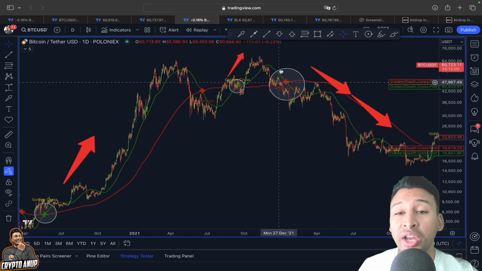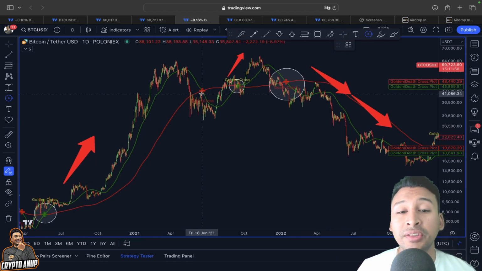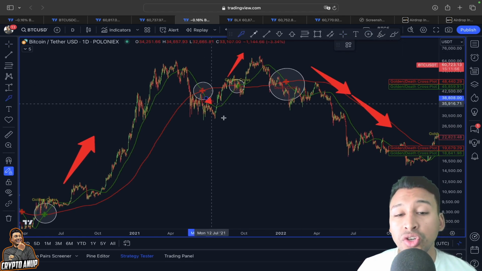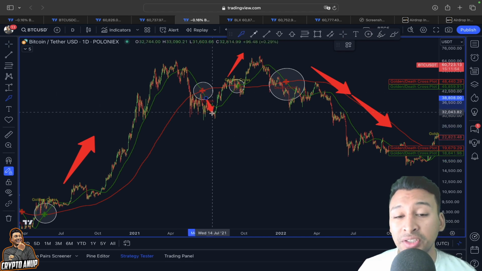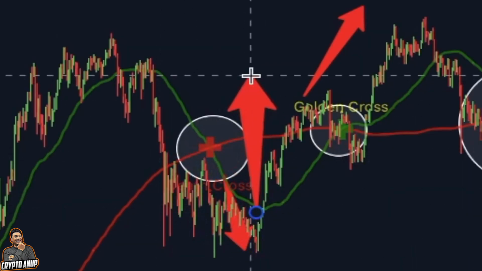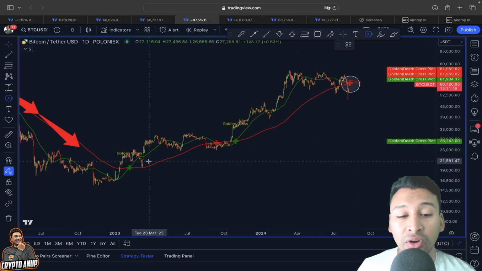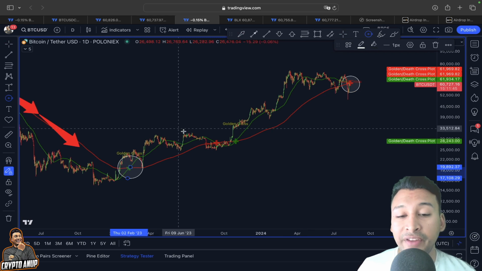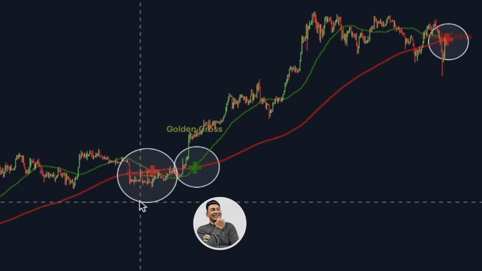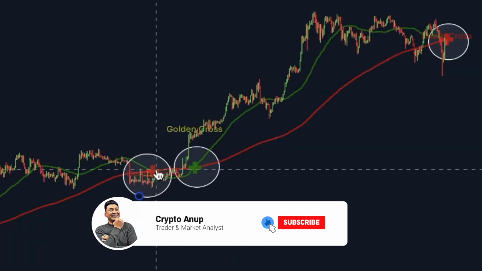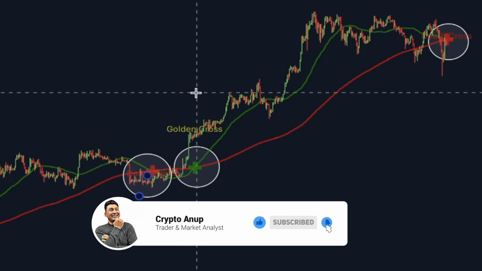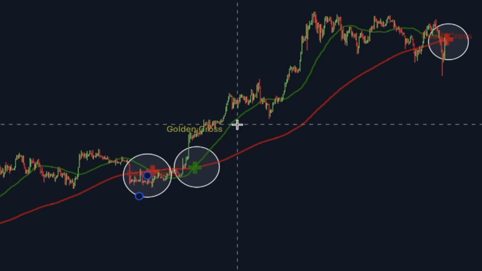So what I'm trying to show here is that a dead cross doesn't mean price is going to show another reversal like this. It could be just a temporary pullback like this one here before breaking to the upside. So in our case, you can see the golden cross resulted in a very bullish move. This dead cross was very short-lived, which resulted in sideways movement, but at the end it was a bullish continuation.